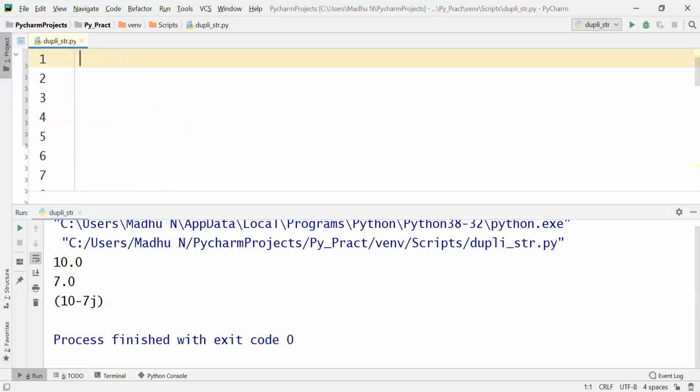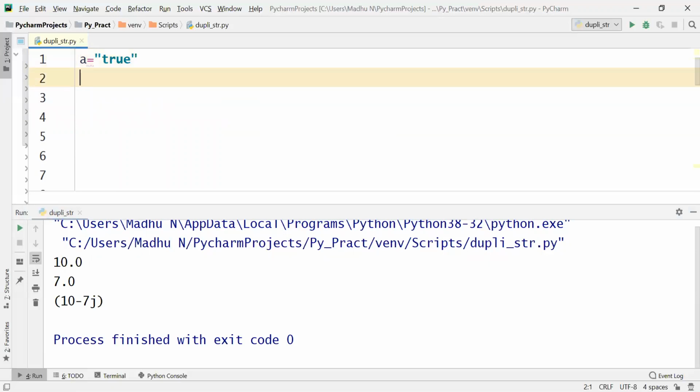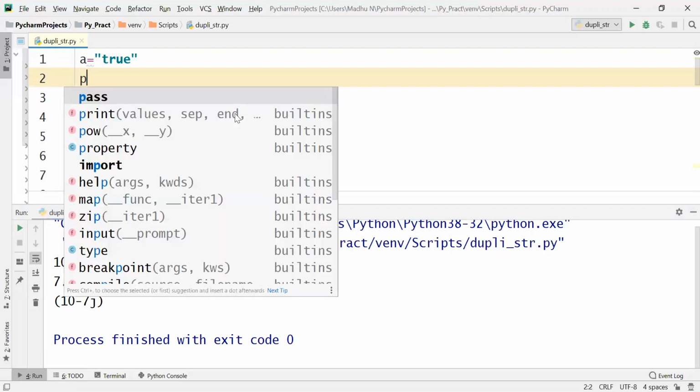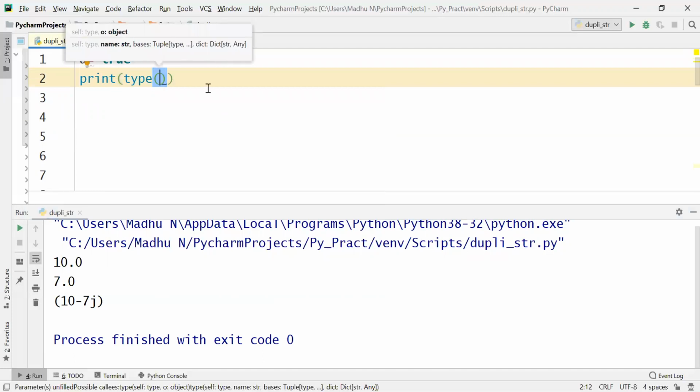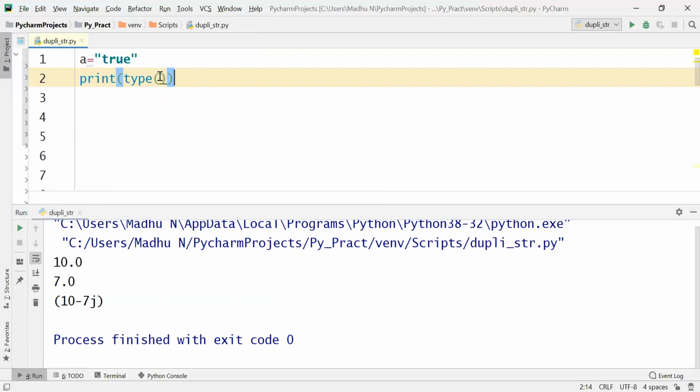Moving to the next concept, boolean data types, boolean literals. If I give true here and get the data type of this, it will give you string but not boolean. I will explain how to get the boolean.